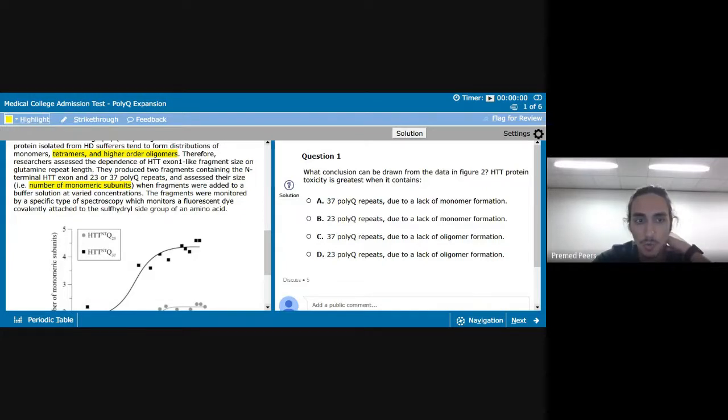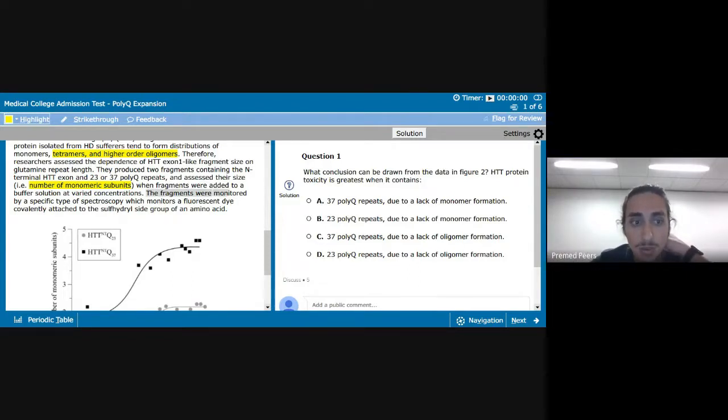So what's happening here basically is, we have two proteins, one wild type, one mutant. The mutant has fewer monomers, right? And this is what they're trying to see: how does increasing the number of glutamines, because the mutant has more glutamine, affect the size of the protein? So this is our expectation, right? So let's see the next sentence.